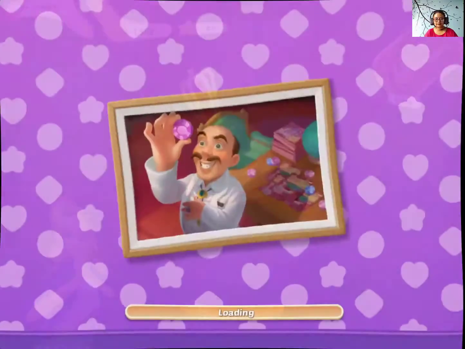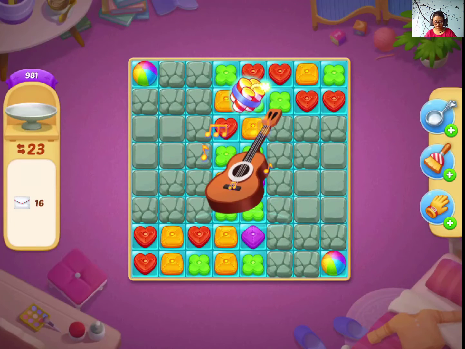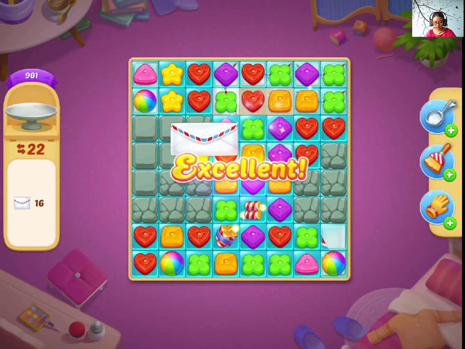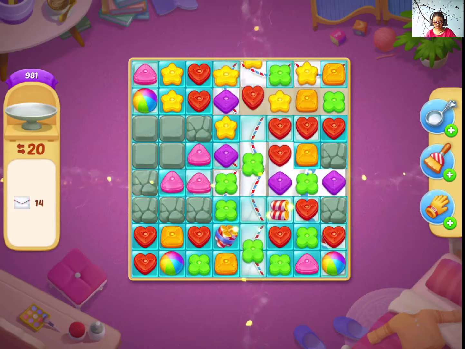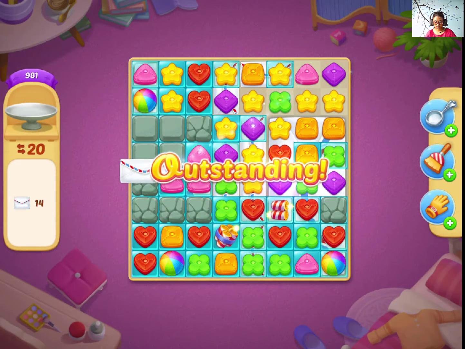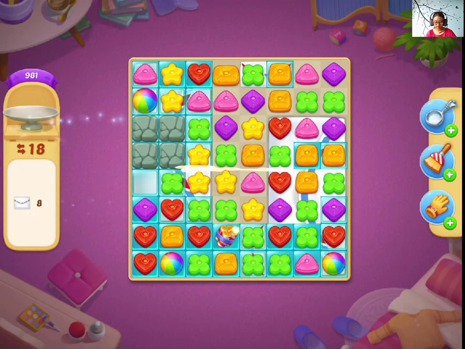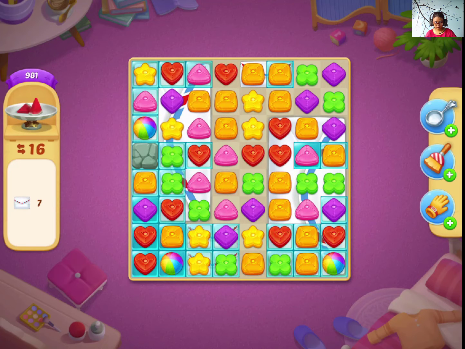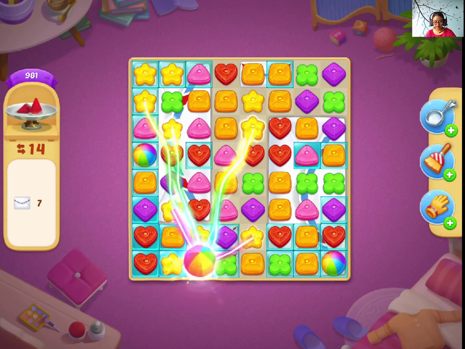Let's play level 981. Matchington Mansion. We need letters. So first, let's clear out the stones, obviously. Okay, the stones are gone, guys. We need the 7 letters.